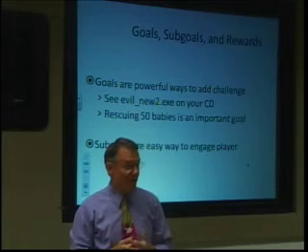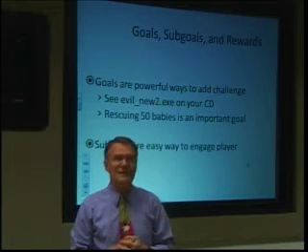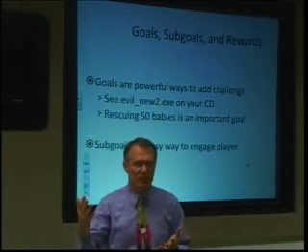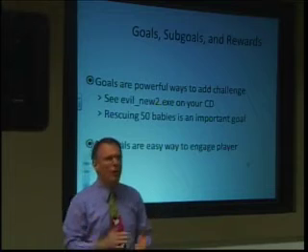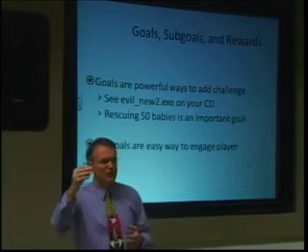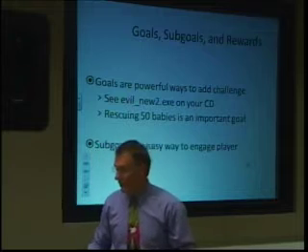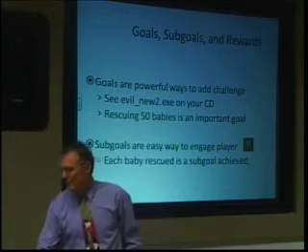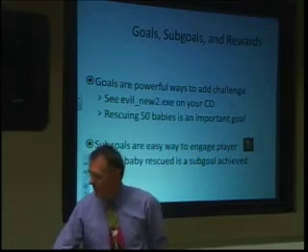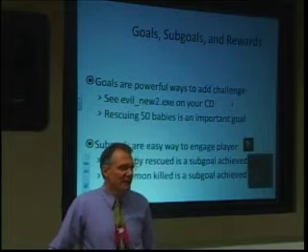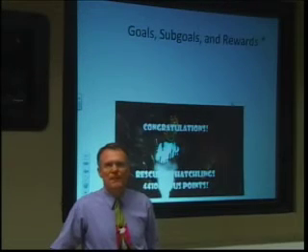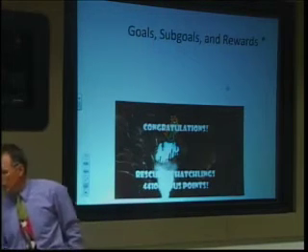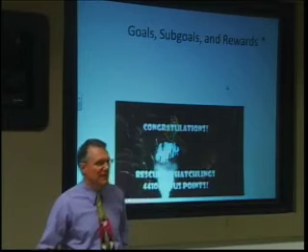In the original version of Evil Clutches, well, shooting 1 demon is a sub-goal to increasing your point score in the game, for example. There are pretty much always sub-goals that lead to achieving a bigger goal in just about any game you'll ever play. And adding more of them engages the player even more. So as we said, each baby rescued is a sub-goal achieved. Each demon killed is a sub-goal achieved. And when you rescue, what is this one? 31 hatchlings, and you get this point bonus in this version of the game.